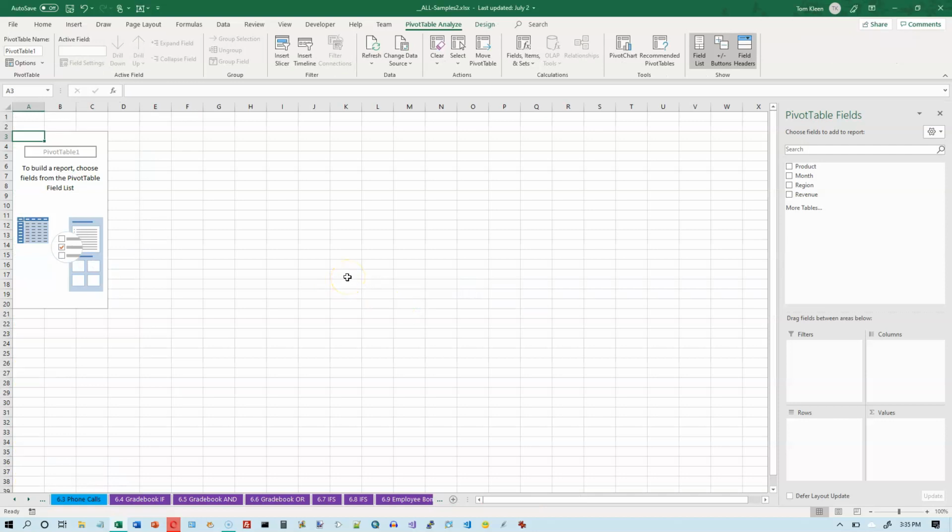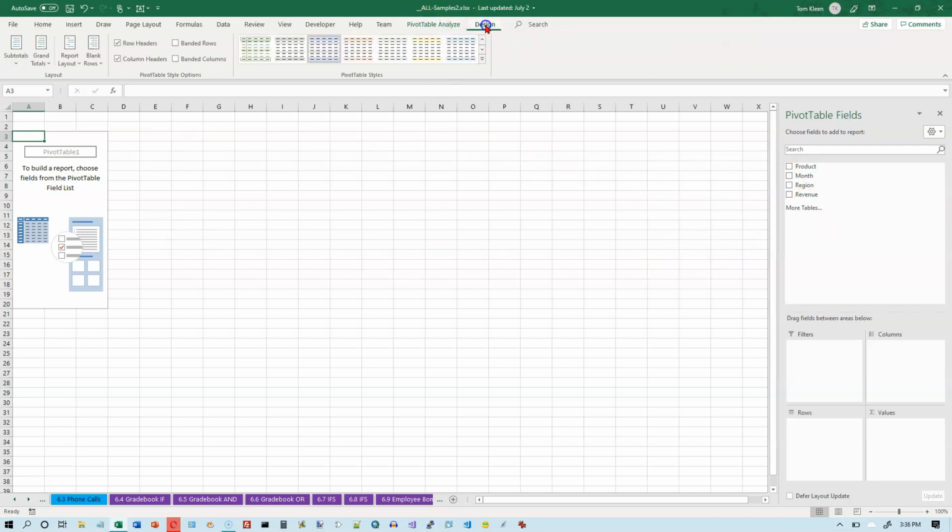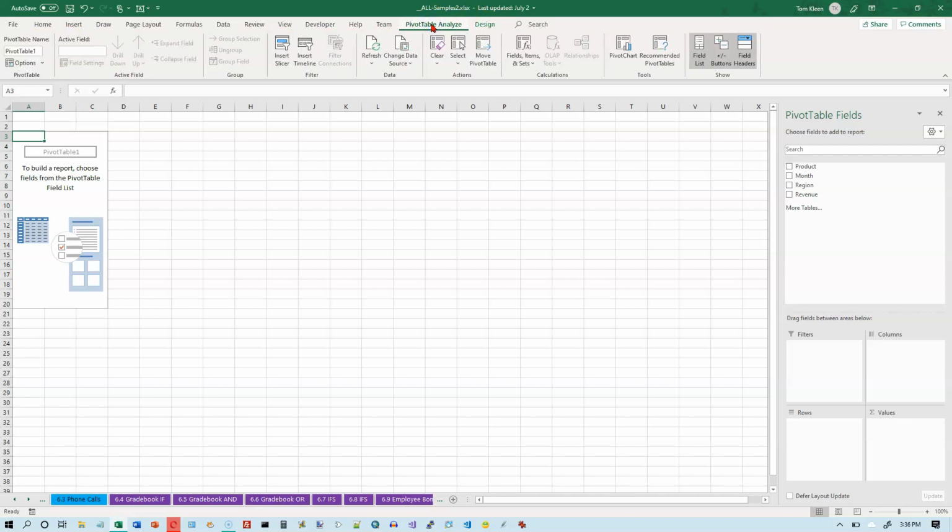And it opens up a new worksheet for us. And this new worksheet looks a lot different from anything that we've seen before. Over here is just kind of a little template where our pivot table is actually going to go. And over here, we've got pivot table fields. And when we are creating a pivot table, we get pivot table tools up here. There's one called Pivot Table Analyze, and there's one called Design. Now, design just has to do with the looks, and we're not going to pay too much attention to that. That's pretty straightforward. So we're going to be looking at some of the things on the Analyze tab, though.